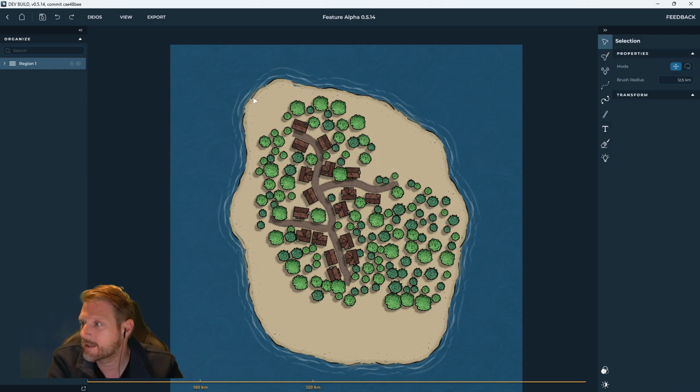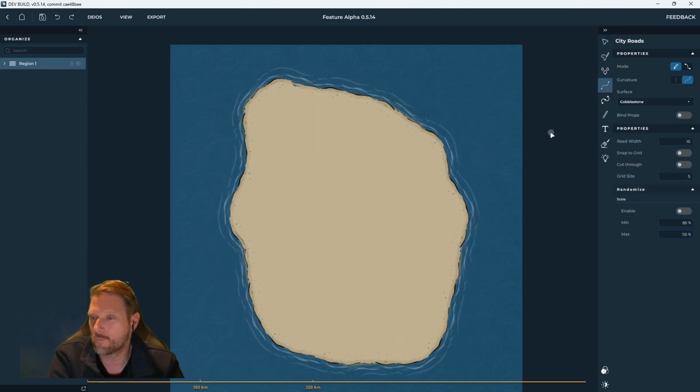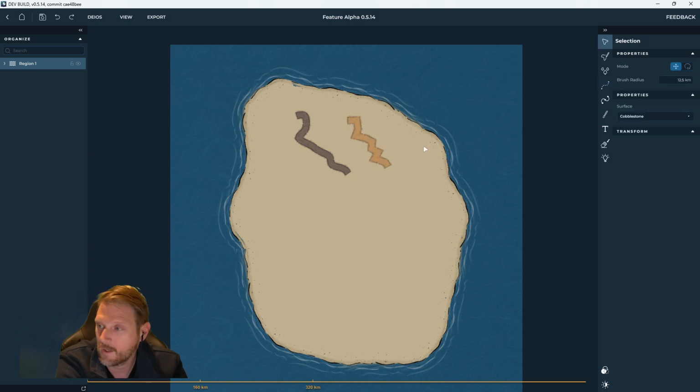Okay, let's do more cleanup here so I can show you the next thing. Now we are with the roads. The roads currently have kind of 2 modes, and then each mode has a sub mode. So this is freehand. So I can do freehand, and this is curved, which means it turns every freehand road in with, it comes with an inherited curvature. Whereas this one is straight, which means that it will not be curved, but it will be straight lines.